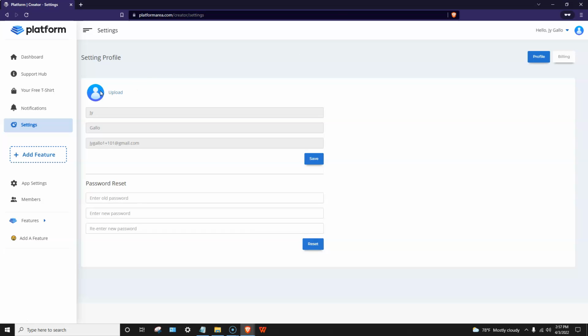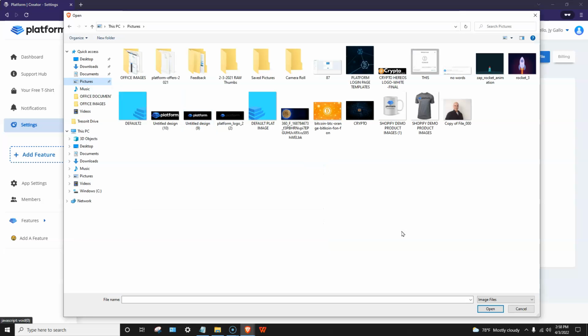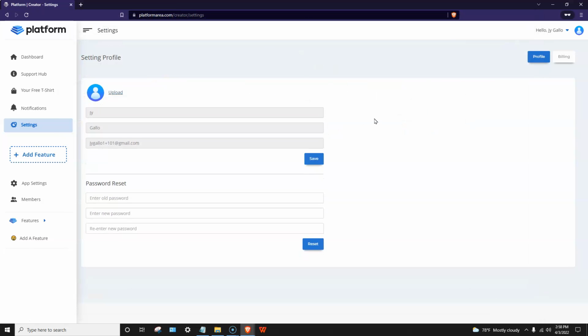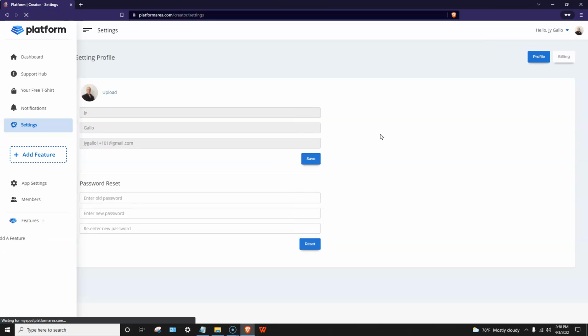And what you can do here is right next to this avatar profile picture, you can just click upload and it's going to open up your window so that you can select an image. I'm going to select this image. Now, as you can see, the profile picture that I uploaded is rendering here. All I got to do is click save, and then I'll give my account a refresh. And now, as you can see up here, it is showing that my profile picture is active.